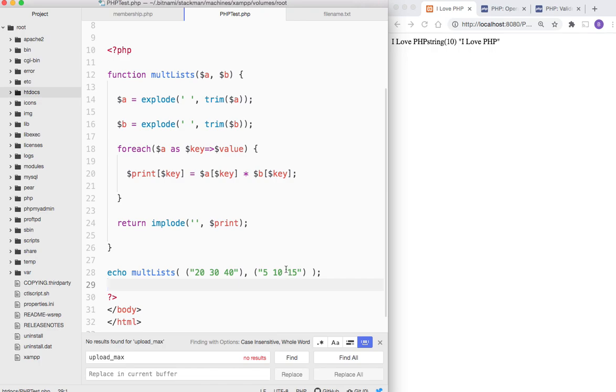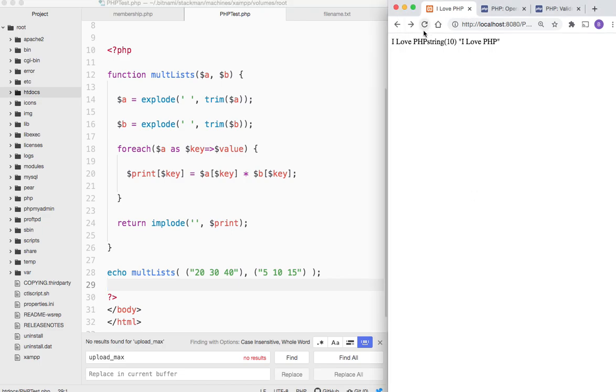All right, let's see what we got here. We're going to run this function. We're going to send these arguments to these parameters. They're going to trim this parameter by using the explode, and then we're going to run the foreach to loop through them, and then we're going to return the implode part. So let's see, did I spell that right? Do I have everything? Yeah, that should do it.